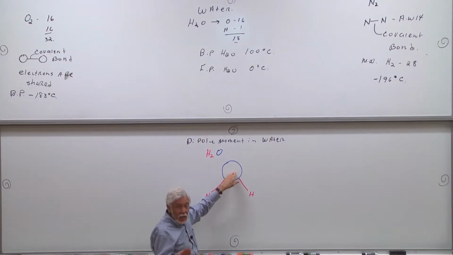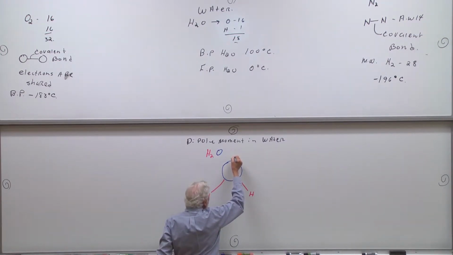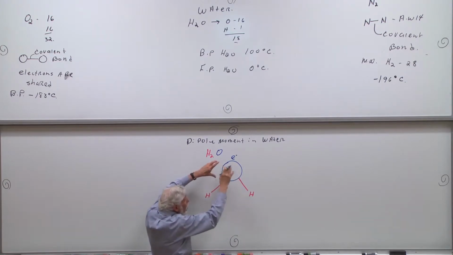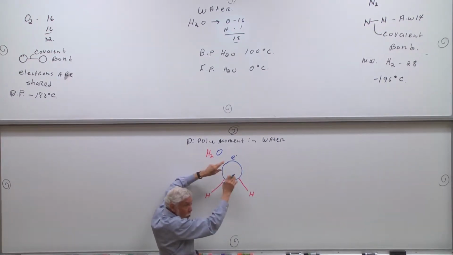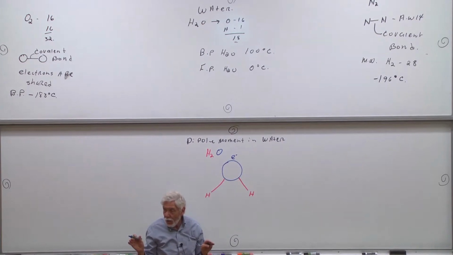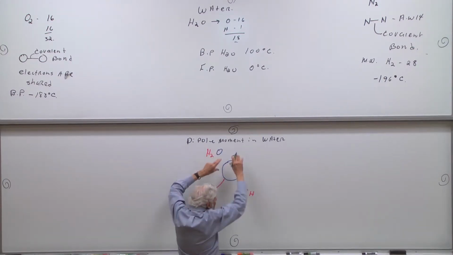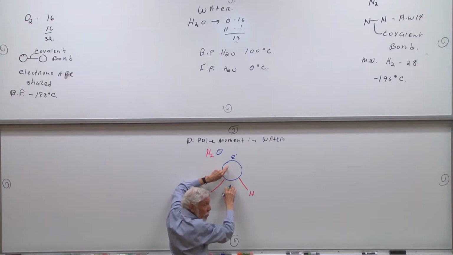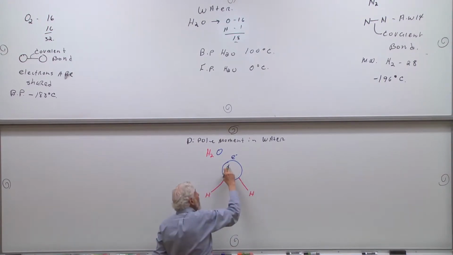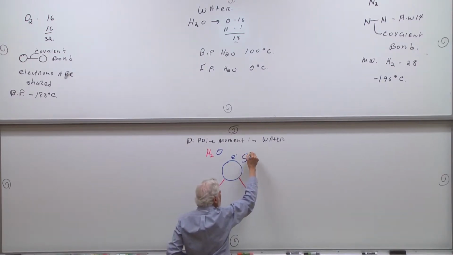What happens here is that the electrons are borrowed by the oxygen in such a way that the electrons tend to spend more of their time around the oxygens than they do around the hydrogens. You can think of the mass of the oxygen as borrowing these electrons. Now, Heisenberg tells us we don't know exactly where those electrons are, but he also tells us that they're someplace in this cloud. And he also says that in water, these electrons will spend a greater amount of their time out here around the oxygen than they will around the hydrogens. We say then that this end of the water molecule has a partial, this is a delta, negative charge to it.